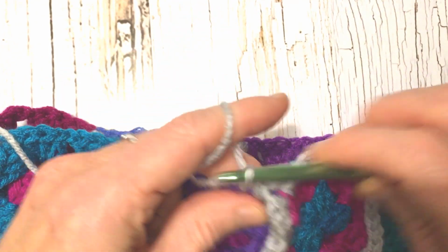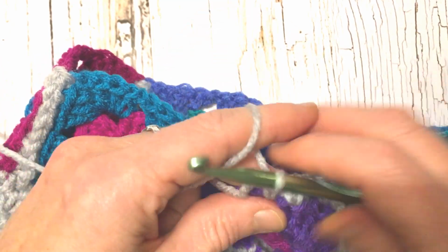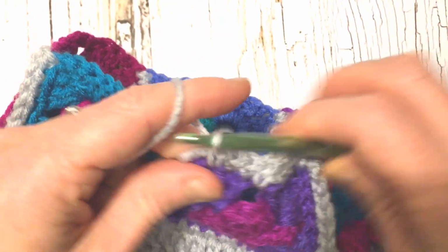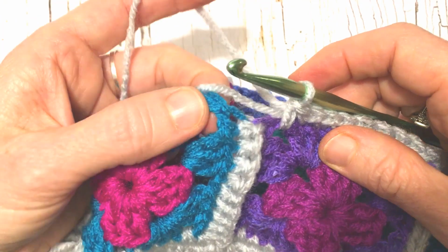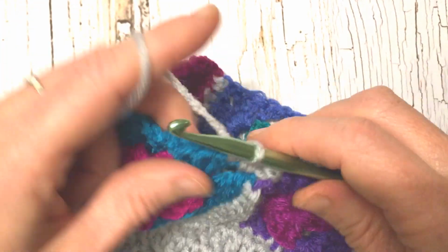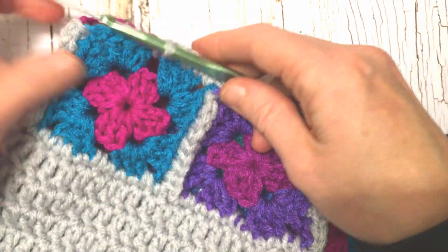And I've got 3 stitches in this shell. I've got my center, my joining chain. Got 3 stitches in the shell. I've got my corner stitch on this square, and now I'm going to come right over here and do the corner stitch on this square. Then my 3 shell stitches, and so on. So just work all the way around, and I'll meet you at the end.